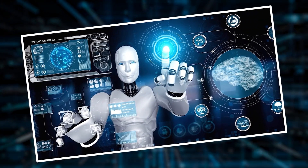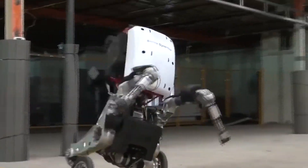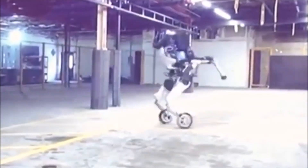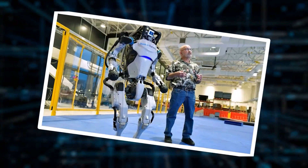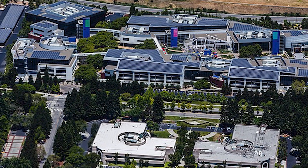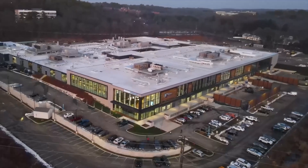Mark Rybert, the founder of Boston Dynamics, described Handel as a somewhat intimidating innovation, potentially sparking fears of a robot uprising. Handel's design is a blend of bipedal structure and wheeled mobility, allowing for smooth movement and stable weight distribution. A leaked video showcased Handel's agility, demonstrating its ability to jump over obstacles and pirouette effortlessly. Handel is Boston Dynamics' strategic foray into humanoid robotics, offering fewer mechanical complexities than traditional walking robots, aiming for cost-effectiveness without sacrificing mobility.